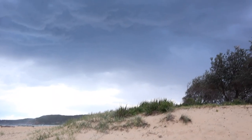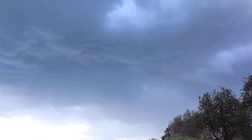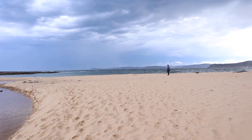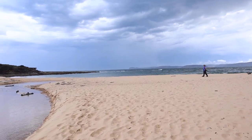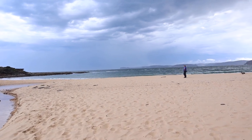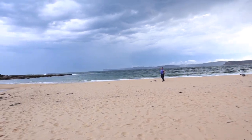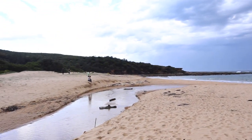I don't know if you can see the clouds behind my head, but they're not too pretty. So let's go. We got stuff packed. So if we do get stuck in the downpour, will be sweet. But anyway, let's continue the hunt. The clouds do not look kind, and we just heard a big rumble of thunder. So it'll be interesting. The hunt is on. Where is it? We know one's near the car park here, and the other one's down the beach. So the question is, which way do we go?